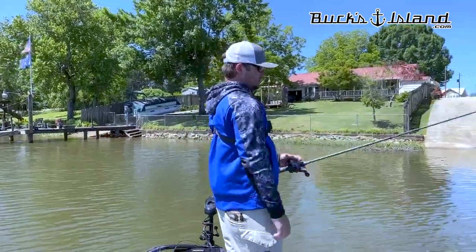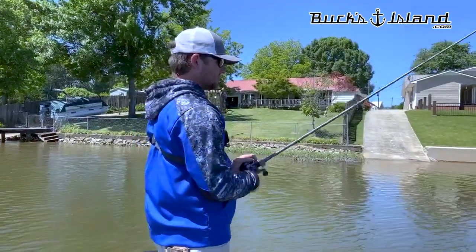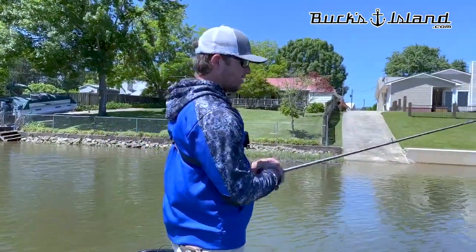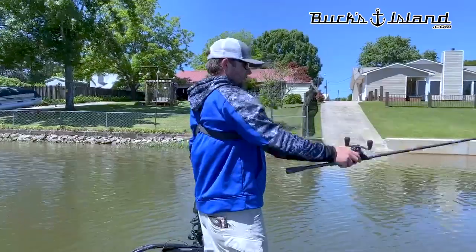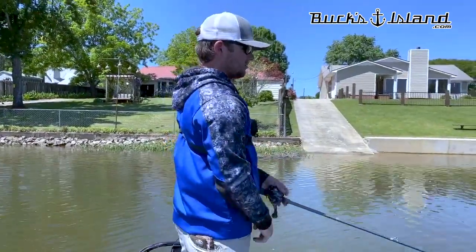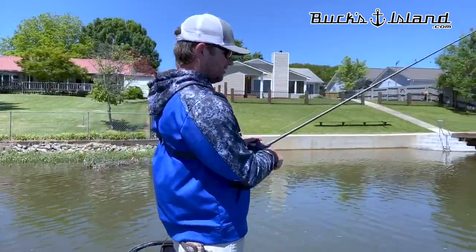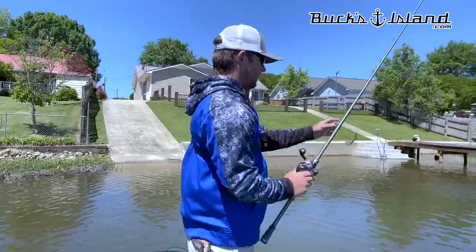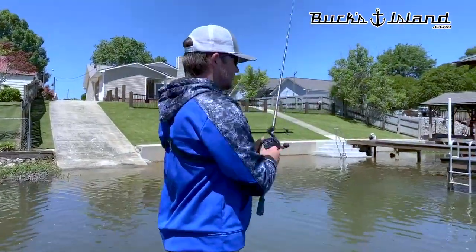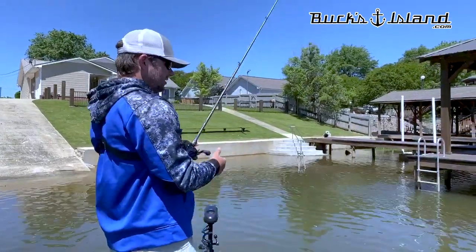What brand of line and weight are you using? I'm using Sunline Shooter right this second. No, I'm using Sniper, I'm sorry. Sunline Sniper, 20 pounds, 5/16 ounce weight. If I'm flipping a little bit heavier cover, I like to use Sunline Shooter. It's a little bit stiffer line, and I'll bump it up a little bit.